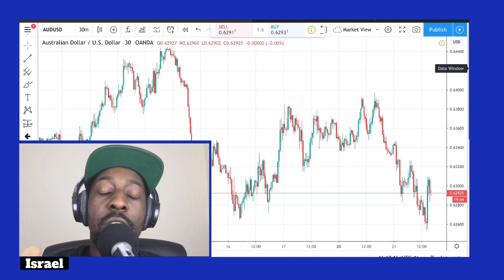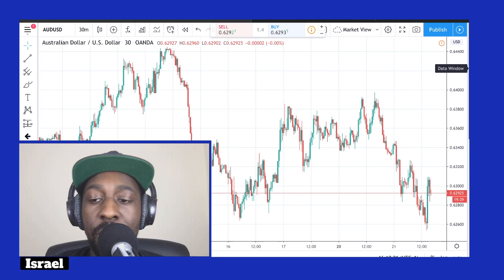It will move sideways, it will move in the opposite direction, people are taking profits, all of those different kinds of things. So what we'll be doing is, as price is moving down, for example, we'll be saying, okay, cool, is this the potential top? This is how I look at the market.